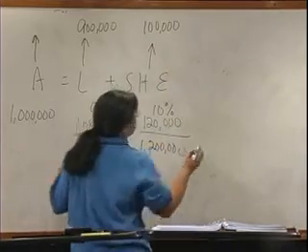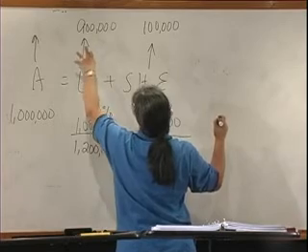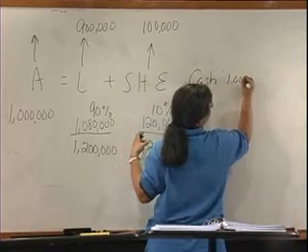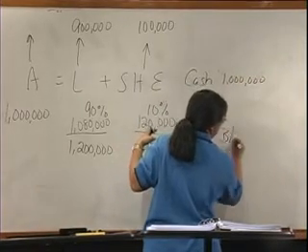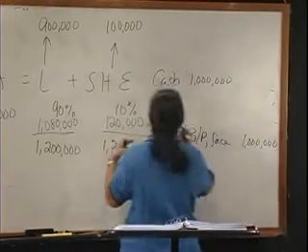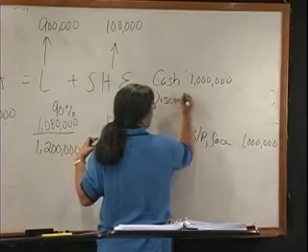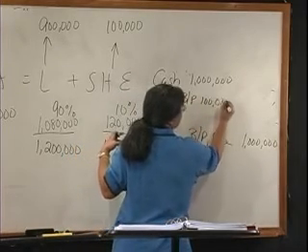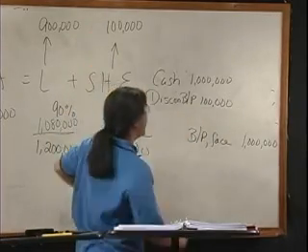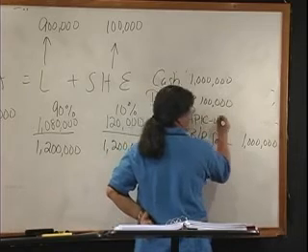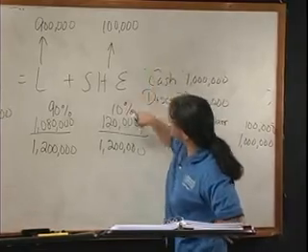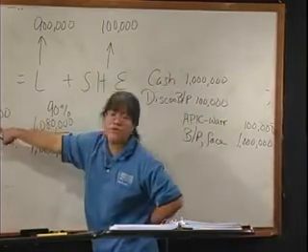Now, what would the journal entry look like? Well, since the bonds have a carrying value of $900,000, then if I'm going to debit cash for the $1 million, I'm going to have to credit bonds payable. Remember, that's always at the face amount, which is $1 million, and then I'm going to have a discount on bonds payable for $100,000, because the $1 million minus $100,000 is going to give me the $900,000. Then I'm going to have to credit additional paid-in capital from warrants for the other $100,000, which is 10% of the total proceeds I got, which was $1 million.